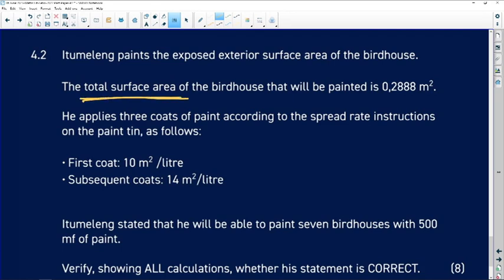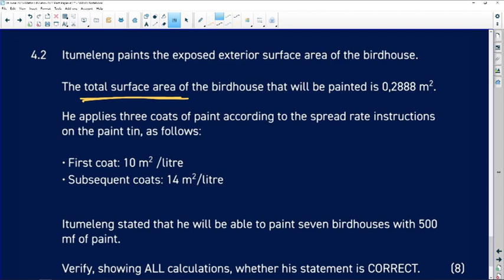What you need to remember when it comes to area and surface area is that surface area is the outside area of the shape. If I take a shape that's in 3D and I lay it out, me adding all the areas of all these shapes is the surface area. If I'm painting the wall, that is the surface area. So we have been given the total surface area already, which is great.